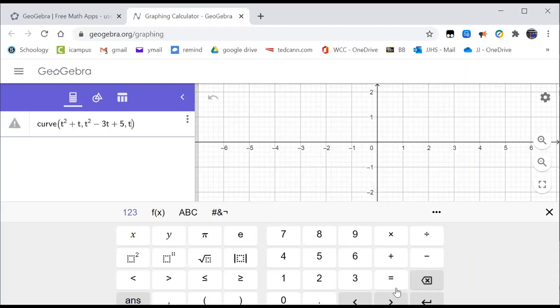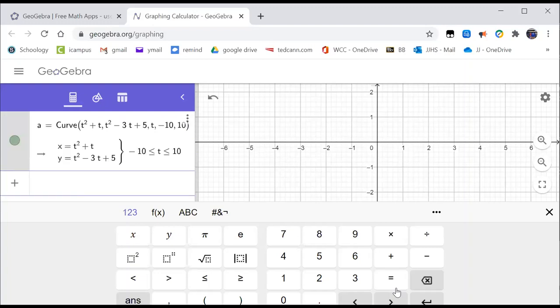My variable is t. The last one was a trig problem. These numbers that we're interested in are kind of small. 15 quarters, that's around 4. 11 quarters, that's around 3. 24 quarters, that's around 6, 7. So I think I can just get away with the negative 10 to 10. I don't even need the negatives, but I'll put them in out of habit. Then close parentheses, hit enter, and it'll reproduce.